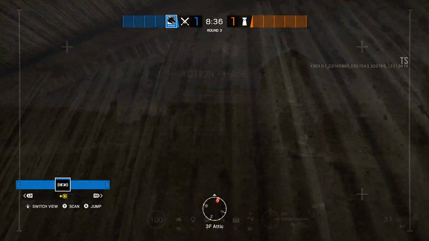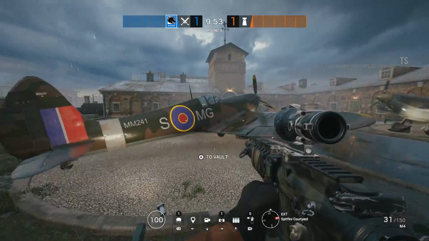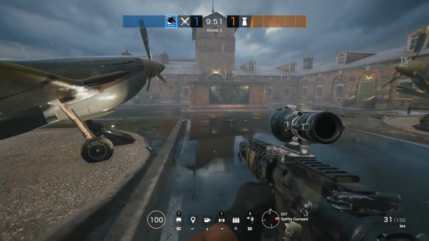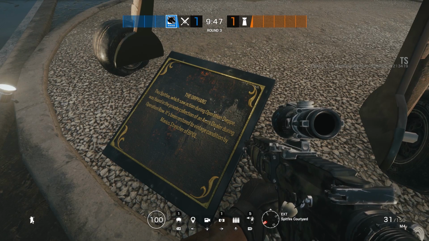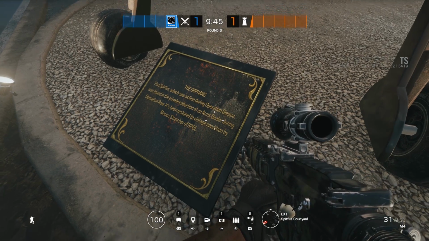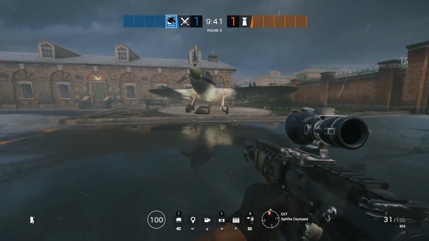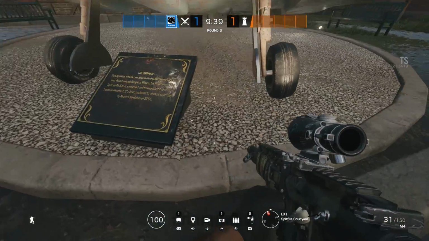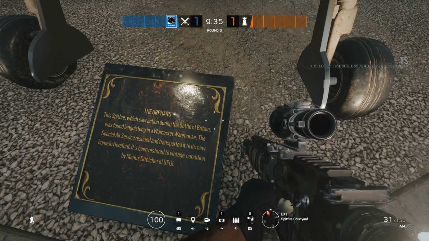Now at the Spitfire spawn point, you'll find these two lovely Spitfires, but you'll actually notice that they have plaques underneath them. Now if you actually read them, you'll see that they are actually refurbished by Jaeger. So Jaeger's actually fixed up both of these Spitfires, and of course that is a pretty cool little background detail in this brand new map.